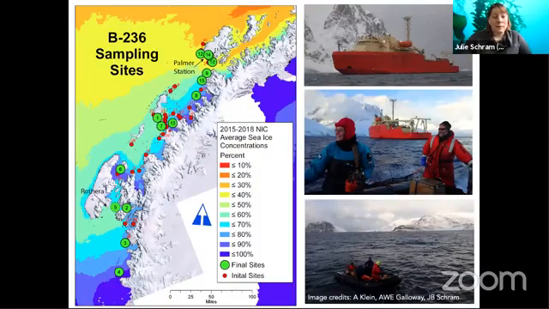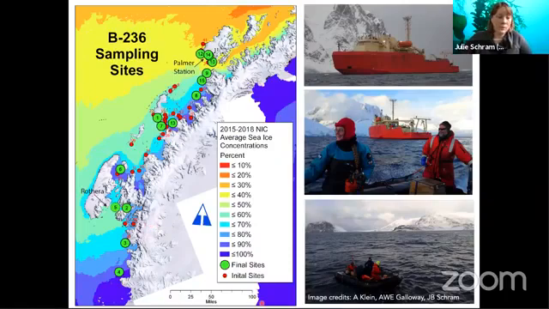So we're interested in getting a better idea of how sea ice cover and duration influences these benthic communities. And so I worked with a collaborative group that included a geographer who helped us use remote sensing to pick sites that had gradation in the sea ice cover, both for duration and for the amount of sea ice presence that is there. Each of these little red dots were potential sites that were identified before the cruise, and these green dots are the sites that we were actually able to get to.